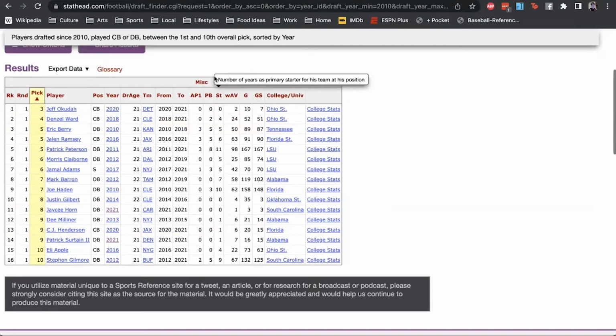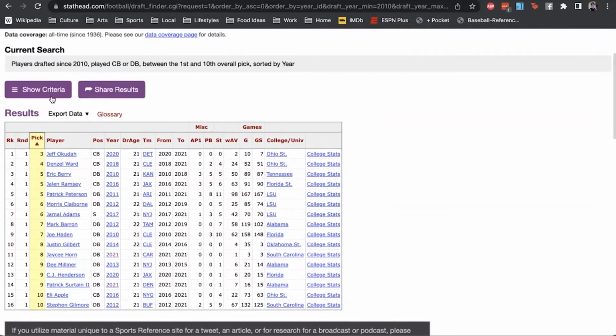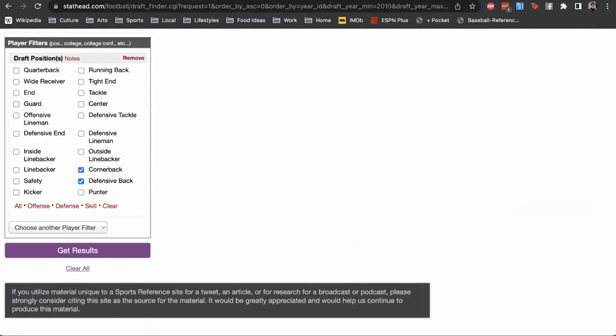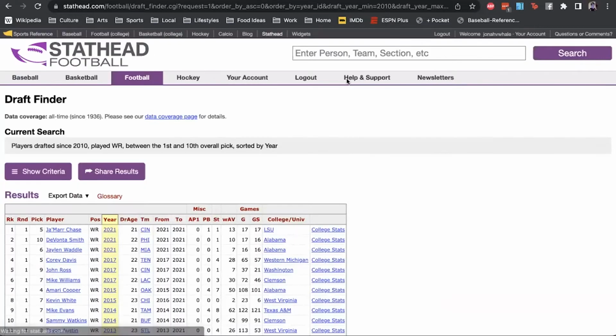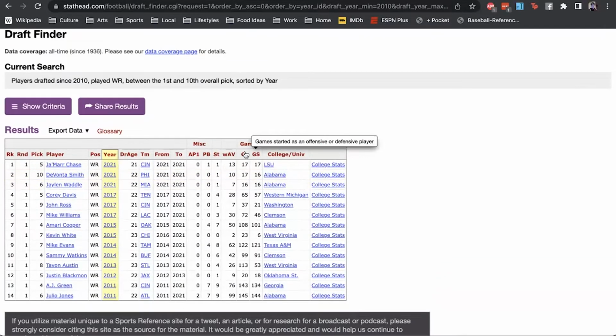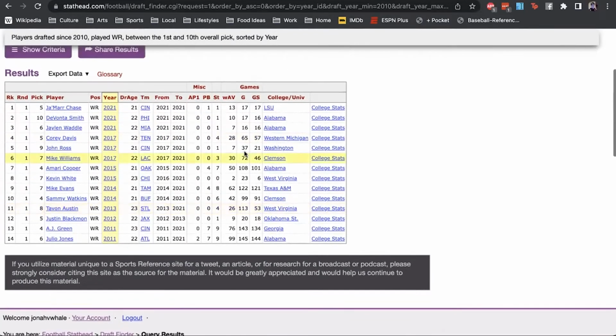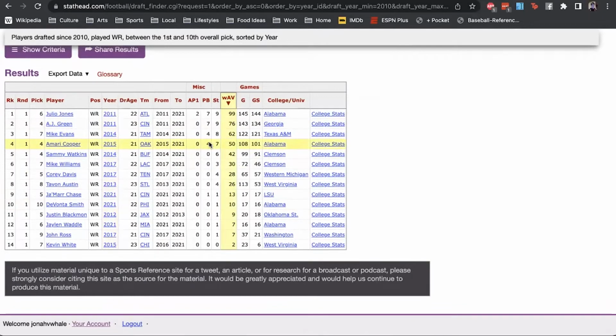So that's the kind of research you can do in the Draft Finder. One other thing you could do relates to a question that we got: who has more impact, an edge rusher or a wide receiver? To figure that out, you'd want to run 2 separate searches like I just did, one for wide receiver and then one for defensive end. And we would set which stat we're looking at here. Do we want All-Pro appearances? Do we want Pro Bowls, just years as a starter, AV, whatever it is? We would figure that out in advance.